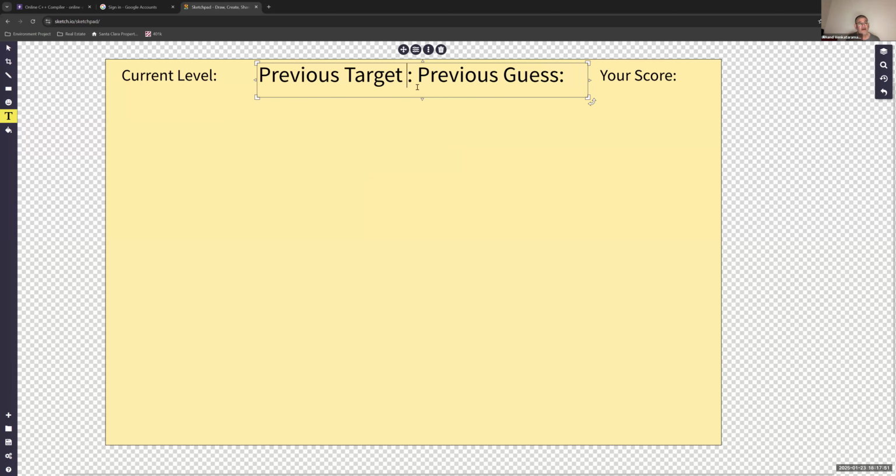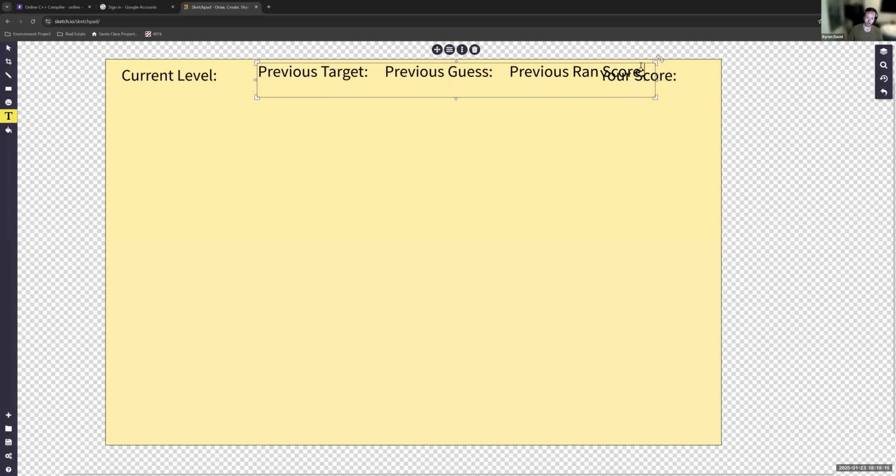Previous target, and then, oh, I don't think, geez, there is one. Oh, there it is. Yeah. Weird. It's really weird. Yeah, you know, JavaScript, you've got to pay for it. Okay. Yeah, of course. And then, you know, more spaces also, and then you can say previous round score, right? Previous round score. Oh, now it's kind of not making the font smaller. It's making some heuristic decisions like this.